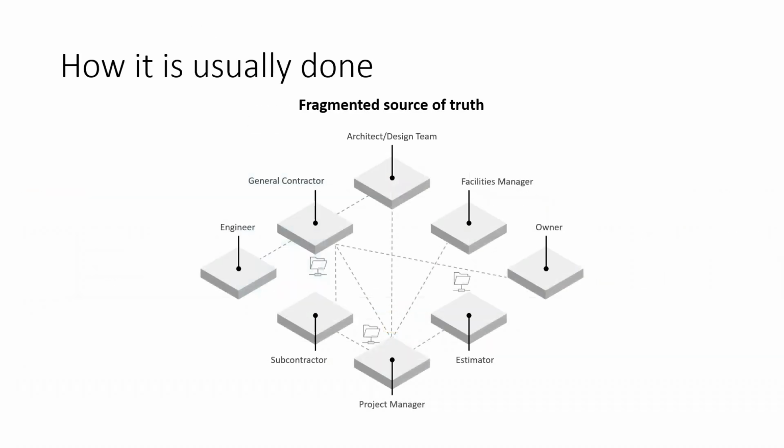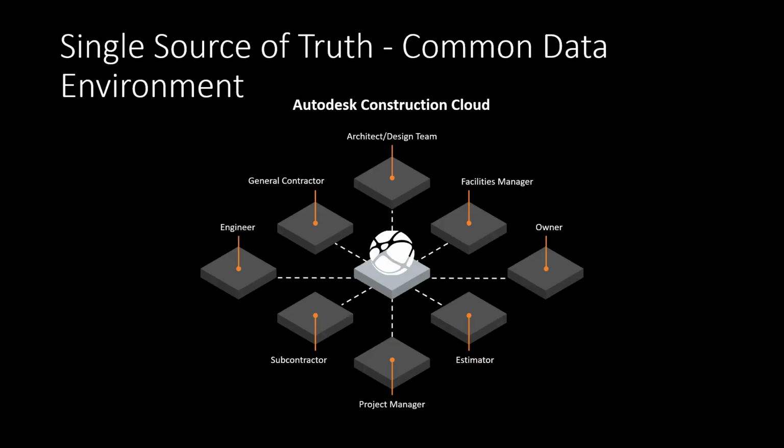First, it's important to see visually how information is currently fragmented. I quite like this photo. So this is a very simplified view of how quite a lot of team members typically exchange information on a project. So we know that many of you deal with this reality today where information is flying across. Sometimes there's duplicates and everyone's kind of working in their own silos, if you will. But with a common data environment, this changes the landscape, right?